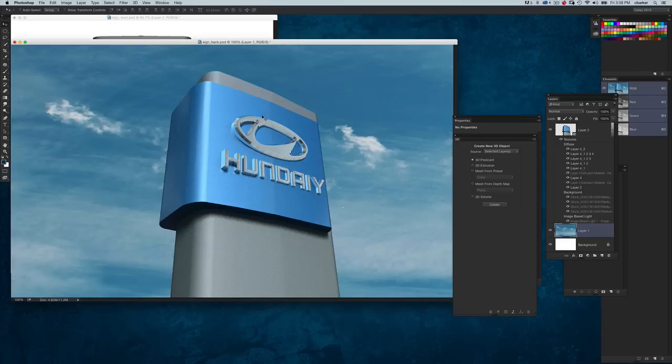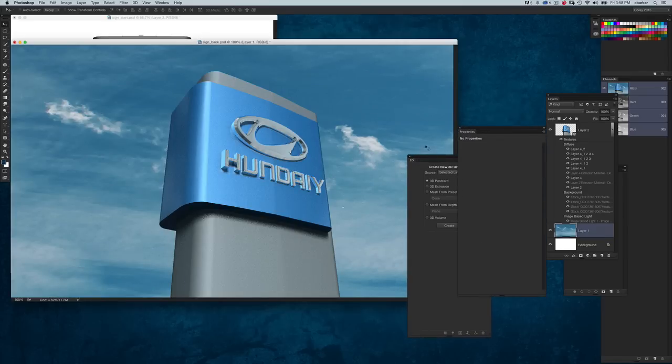What did we do? We created 4 different 3D shapes or 3D layers that we merged together, and we were able to position and light and even change the camera settings in a sense to give it a much wider angle look, as if you were really up close looking at this sign at a very low angle. Really, really cool stuff with 3D in Photoshop.